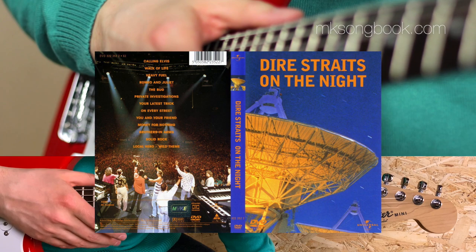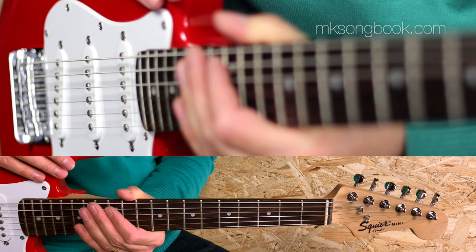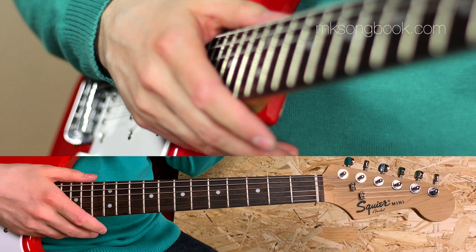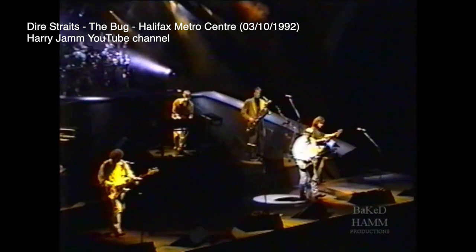This is the solo from the song 'The Buck,' taken from the Dire Straits On the Night DVD. When I was a kid I played the On the Night DVD to death and always loved this solo. It's one of my favorite moments in this whole recording. Never tried to learn it though, but now I try to learn it and it's quite astonishing. It's hard to play, but especially it's hard to teach, because so much is happening here that the complete instruction will probably take hours — and it's only one version of this one little solo. Mark played dozens of these, flying across the neck night after night, always different.